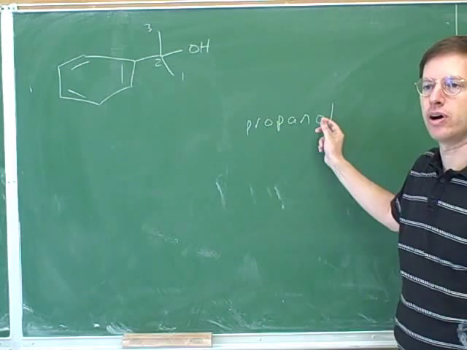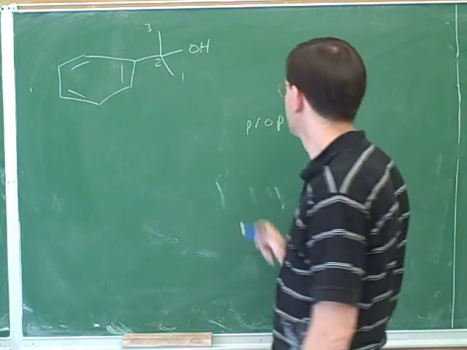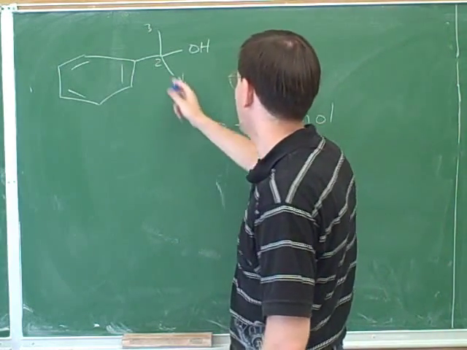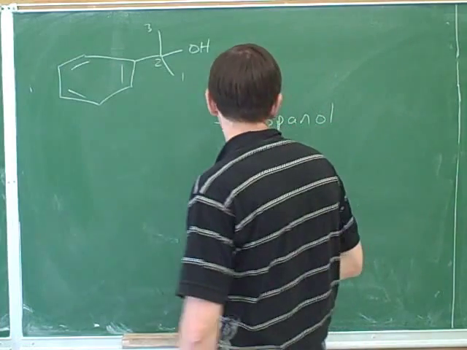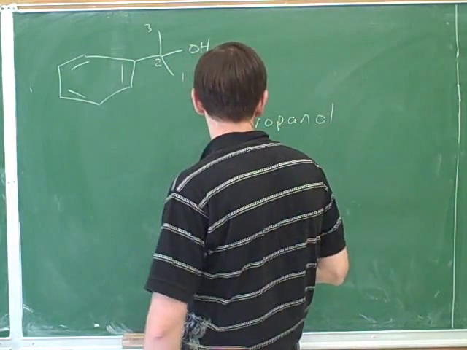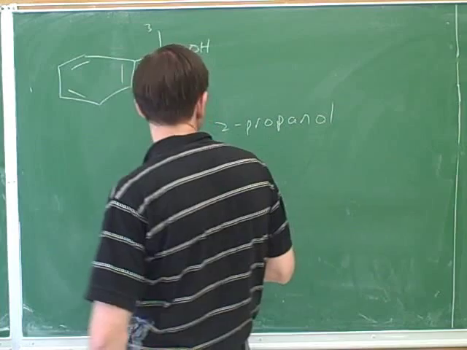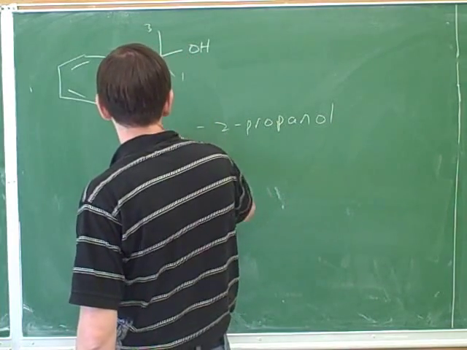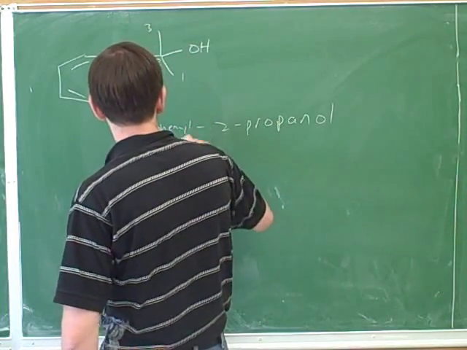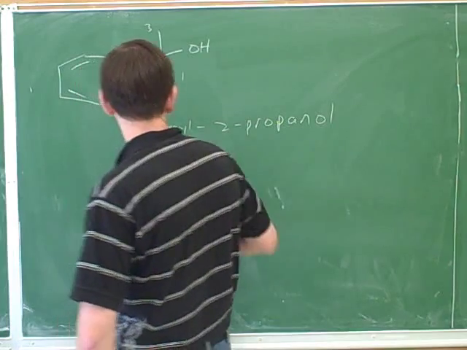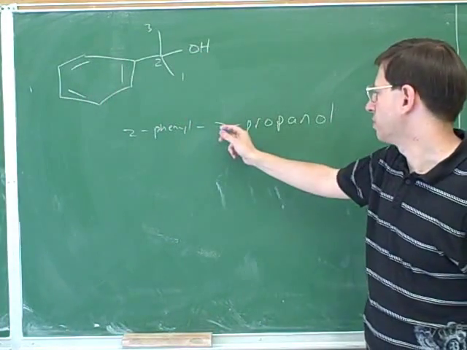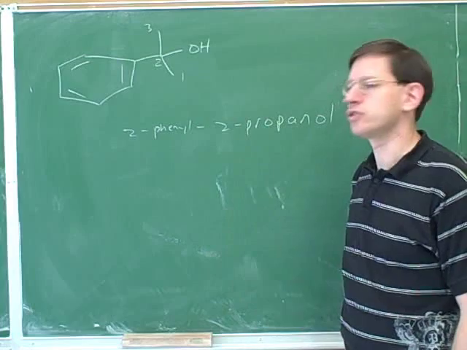Now, one thing you left out was the locator for the alcohol. 2. Right. Because it would be possible that the alcohol could have been on the number 1. That's correct. So, of course, on the test, multiple choice test, you'll see that would be locators. So that would be 2-propanol. And then we named the benzene as a substituent. And it's also on the number 2 carbon. So except for this one number, your name is correct. 2-phenyl-2-propanol.